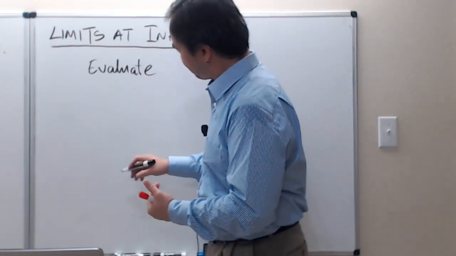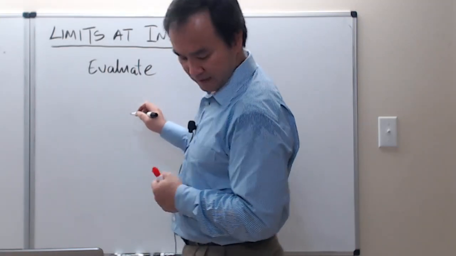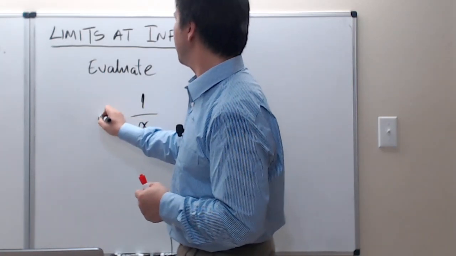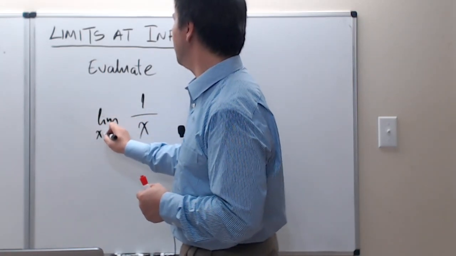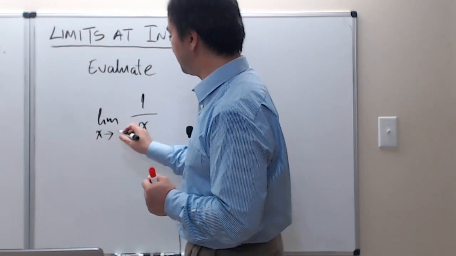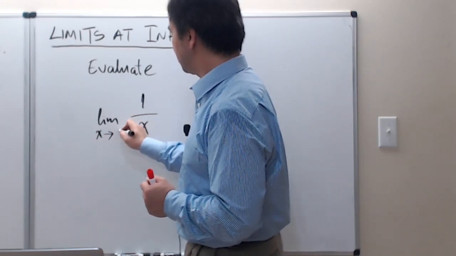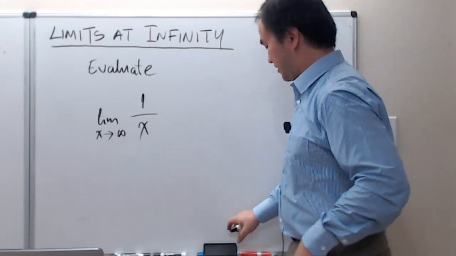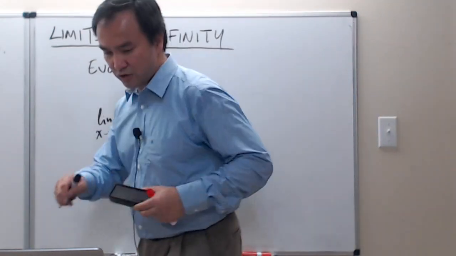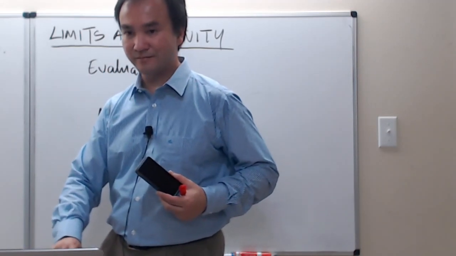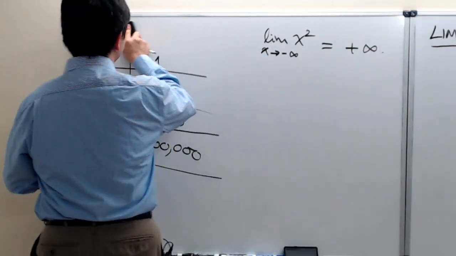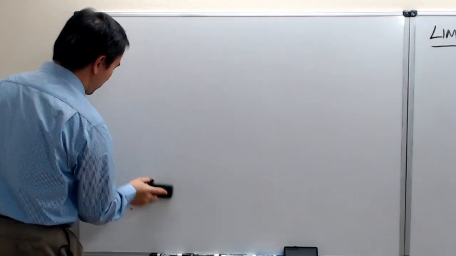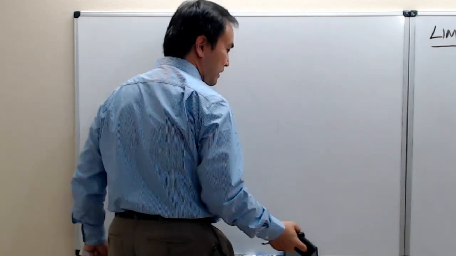And so, what about, let's look at 1 over x. Let's consider the limit of 1 over x as we let x approach positive infinity. And so let's now swing to my other board and construct a table of values. And after a table of values with some estimates at the end, we're going to quickly look at the graph again.